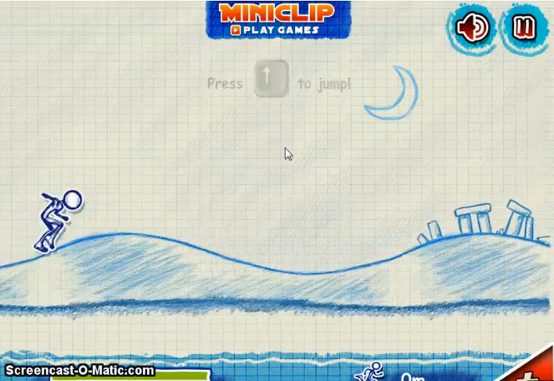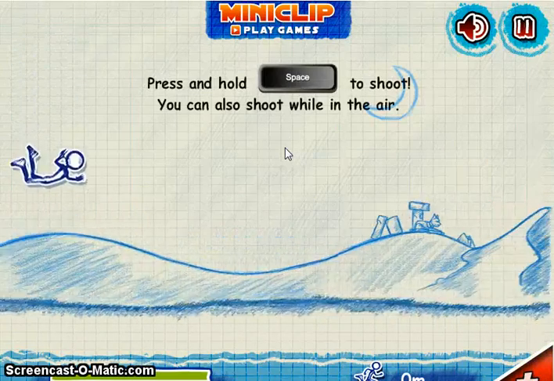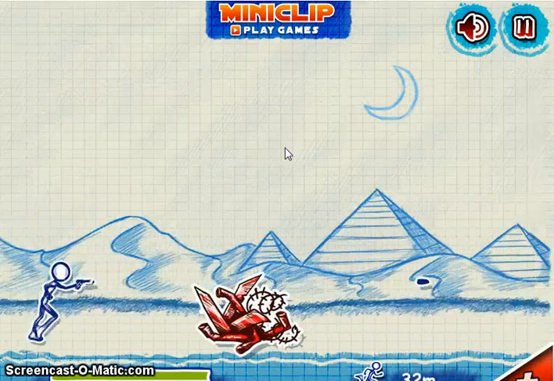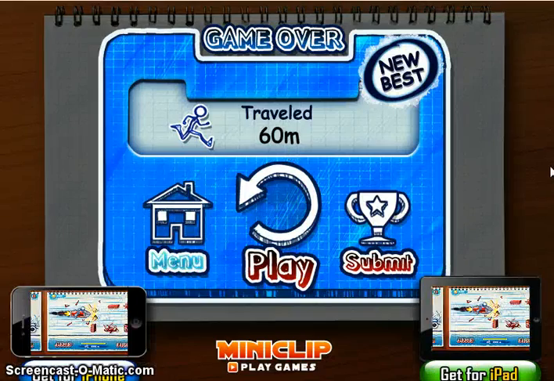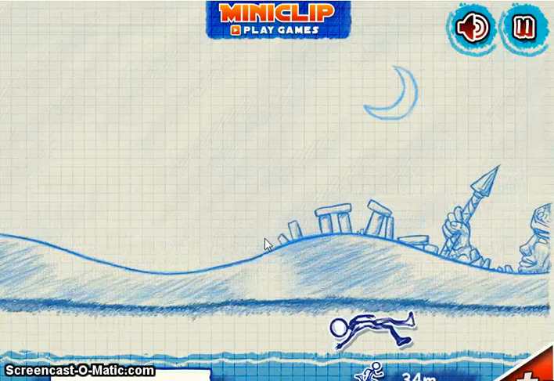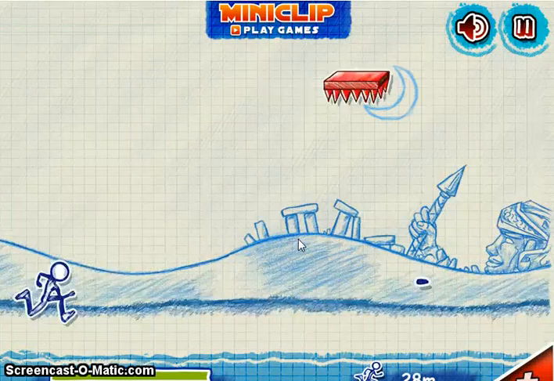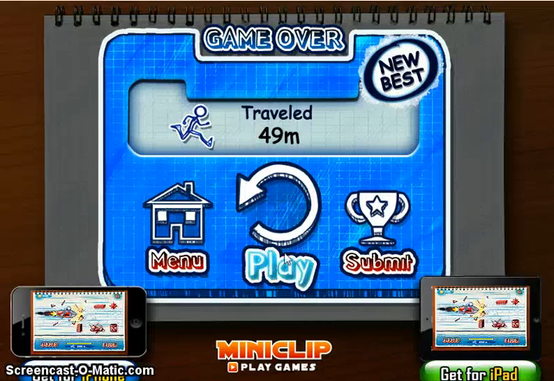I haven't played it. Oh, so that's the jump. Oh, double jump. Oh, badass. Yep, I died. Okay, let's play. Okay, I died. Let's go to the menu. Okay, so Sketchman. Oh god. Play again.